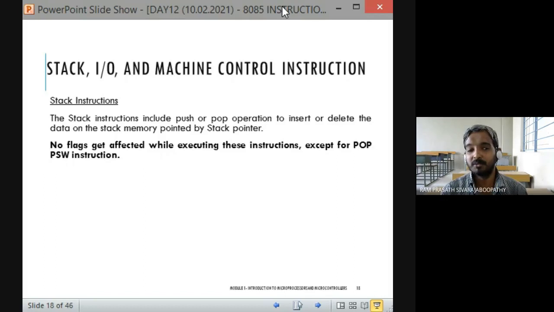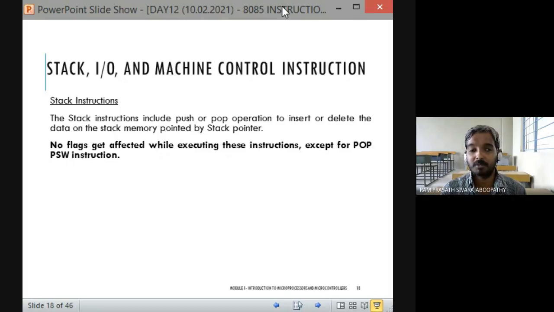What is PSW? PSW indicates the combination of which two registers? Any idea? Yes, accumulator and flag. Correct? In that PSW word format, which one is the lower byte and which one is the higher byte? In the 16-bit word format, which is the lower byte of the PSW and which is the higher byte?